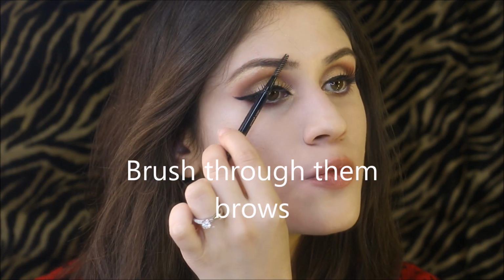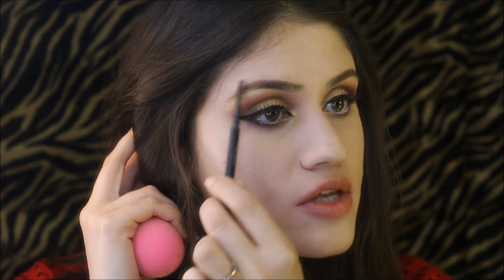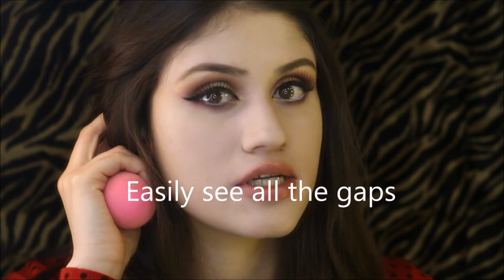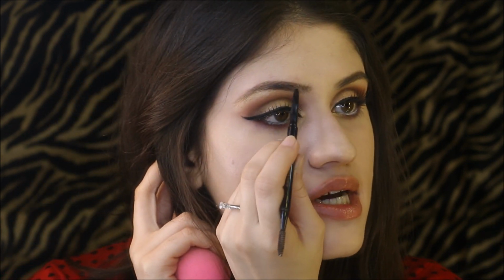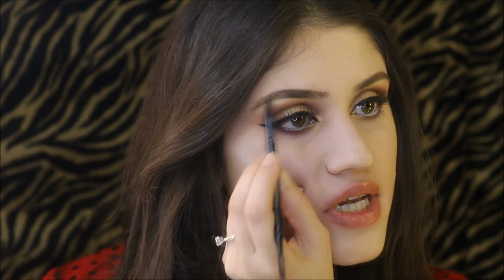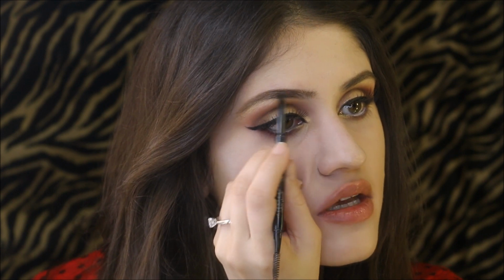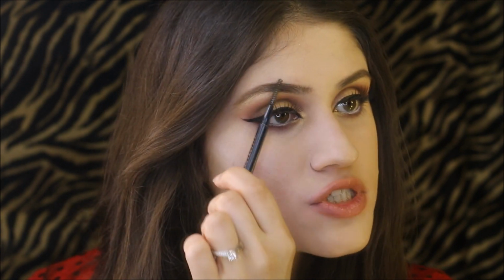Obviously, we all want a really strong brow game. First thing we do is brush them. Just like you brush your hair, you brush your eyebrows. That way you can easily see all the gaps that need to be filled in. So now I'm going to take the Pro Wiz and I'm going to start by the highest point of my eyebrows. Filling in all my gaps and then brushing again. Filling in all my gaps and brushing again.